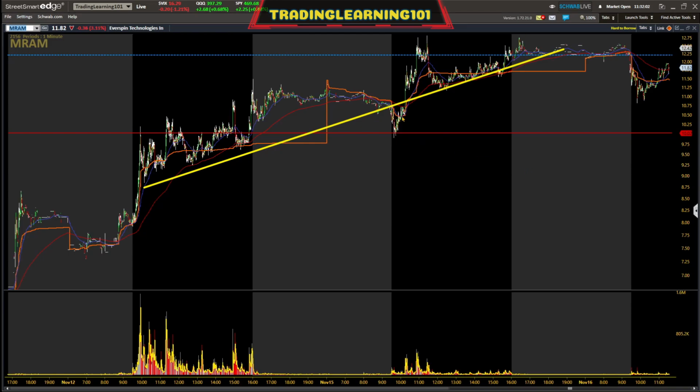Sure, it did break down right here, but it quickly came right back, reclaimed the trend, and it continued squeezing up higher. That's why we had this sudden price jump right here. It's because it broke the trend line here. Shorts pile in on it, short it as it's breaking the trend, and it came right back. And when shorts are wrong, they have to buy to cover. And then when you have shorts covering, you also have retail traders coming in, buying as well. I call it a double whammy. So we got a nice double whammy squeeze. That's why we've seen prices shoot up so fast here.